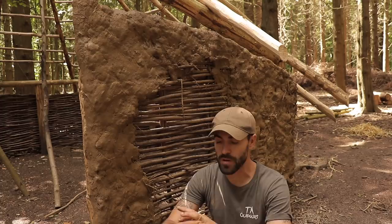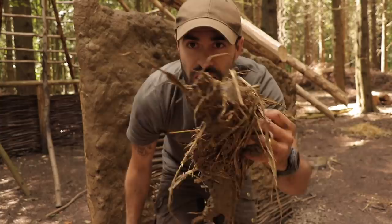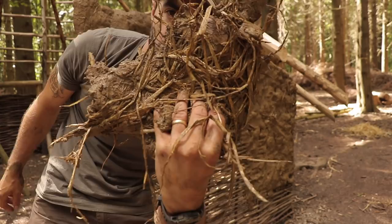But the mix is getting better. Each time we do it, we're learning what to put in what section, basically. And you can see this there, we found that we weren't using as much straw in some of the other mixes, especially around the corner of this panel where we started. That one was really small pieces of dry grass and it just didn't bind properly, but now you can see that straw there is so much better.